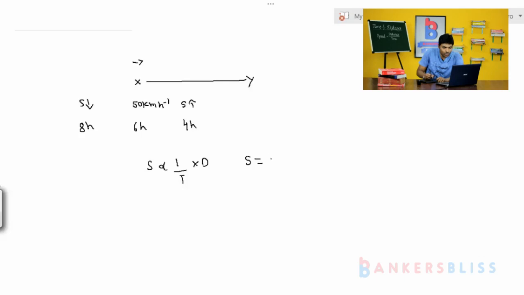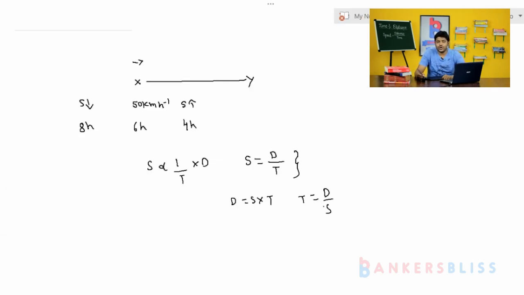So S is equal to distance by time. Speed is equal to distance travelled by time taken. This is the relationship we use. So we have established a relationship between speed, distance and time. Speed is equal to distance travelled by time taken. This is a formula we use everywhere to calculate. See here, distance is equal to speed into time and time is equal to distance by speed. All three are the same. If you remember one, then it is more than enough. No need to remember all three. S is equal to d by t.